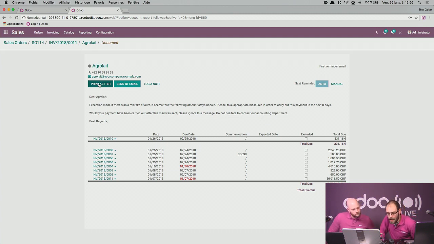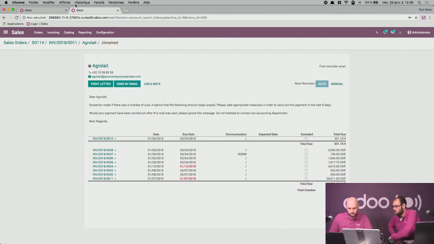Hello. Any cost of hosting data for Odoo Online? No. The price you've got for Odoo Online is regardless of the amount of data you have in the database. So you might have lots of gigabytes taken for your data, you won't pay more for that. What you pay for Odoo is what you see in the pricing page.